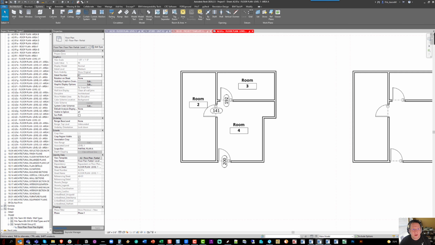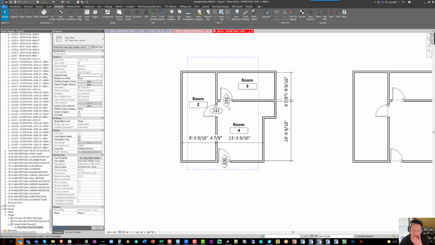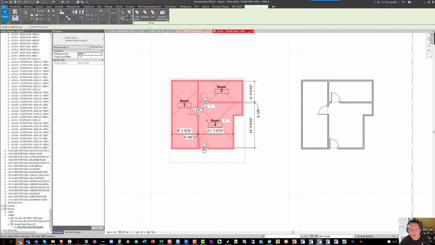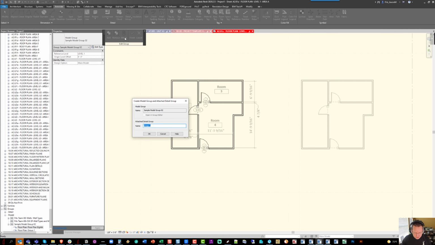As an example, if I were to also place a few dimensions across this group now, going from the interior face to both sides of the wall and over to the interior face, and I was to place one going in the other direction, you now have a choice between either adding this to the detail group that already exists or creating another detail group inside the model group. In this particular example, I'll pull my dimensions because that's going to bother me later. And now if I go into my model group by hitting Edit Group, I can use the paperclip, which will then say create another detail group. And here I'm going to call it Floor Plan Dimensions.